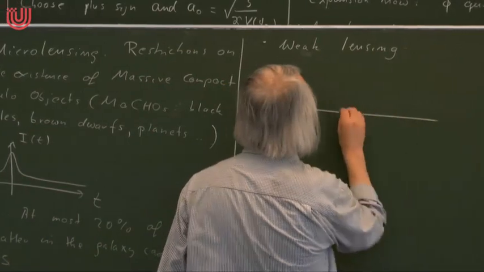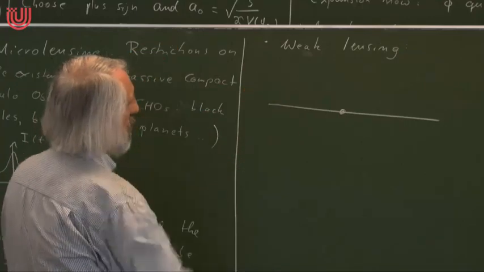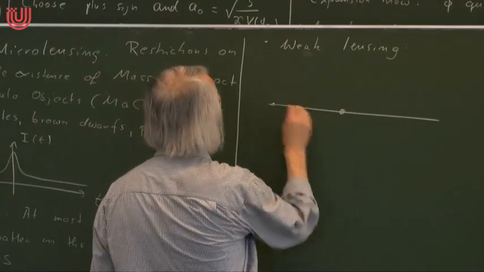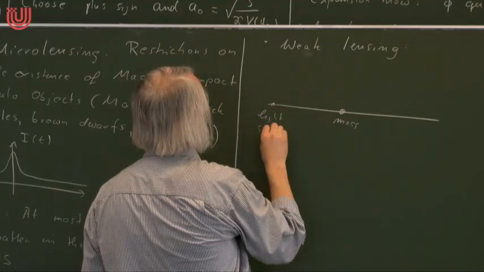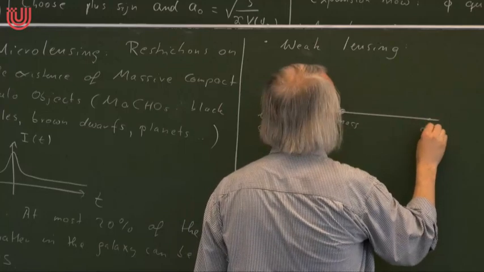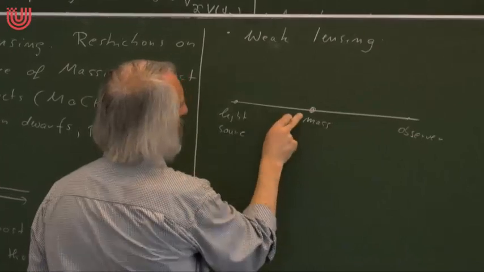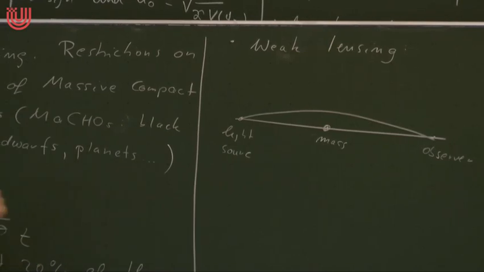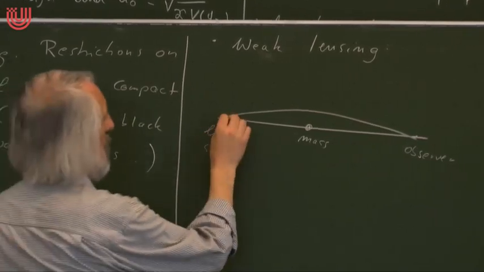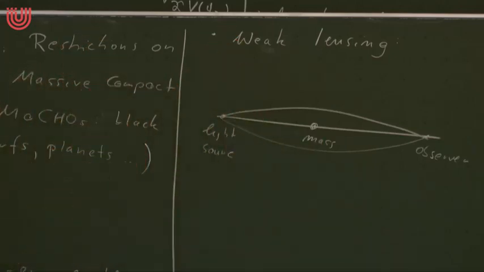What an Einstein ring is. So if you have a mass here, and let's assume for the sake of argument that the whole situation is completely rotationally symmetric around this axis. If you have a light source here and an observer here, then the light which comes from the light source to the observer is bent by this mass, so it is deflected. And if the situation is really completely rotationally symmetric, then you should have not only one light ray, but a one-parameter family of light rays, actually a circle's worth of light rays.